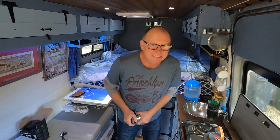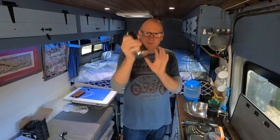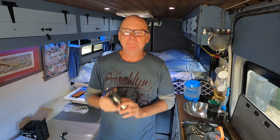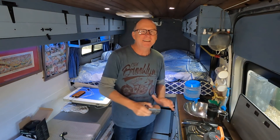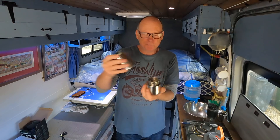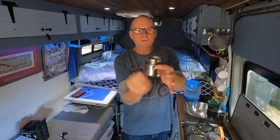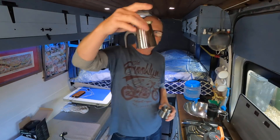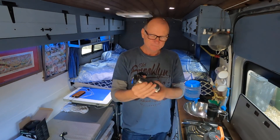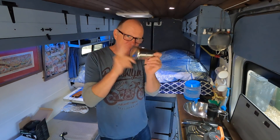Now my friend Annalise - I promised her I would throw this away, and I have. This is a stainless steel version of the aluminium ones you get, and I put this on my wood burner. My friend Annalise begged me to throw the aluminium one away, so I haven't got that to show you, but I have got this stainless steel one. You put your fresh ground coffee in there, water in the bottom, that pops in, top water boils, it goes up the spout and your fresh ground coffee ends up in the little jug on top. Brilliant for the winter - I use this quite a lot on my wood burner.